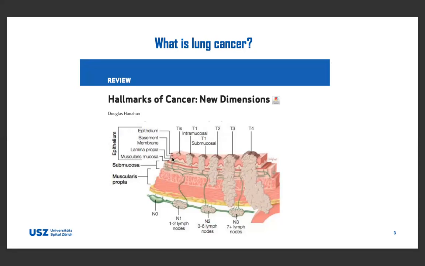It's important for us because as long as this membrane is intact, as long as no tumor has gone through it, then there is no possibility of the tumor spreading via lymphatic or blood vessels to other organs or other places in the body. And we also can see here that the tumors are graded depending on their size. So T1 is usually small, T2 is bigger, and so on and so forth.